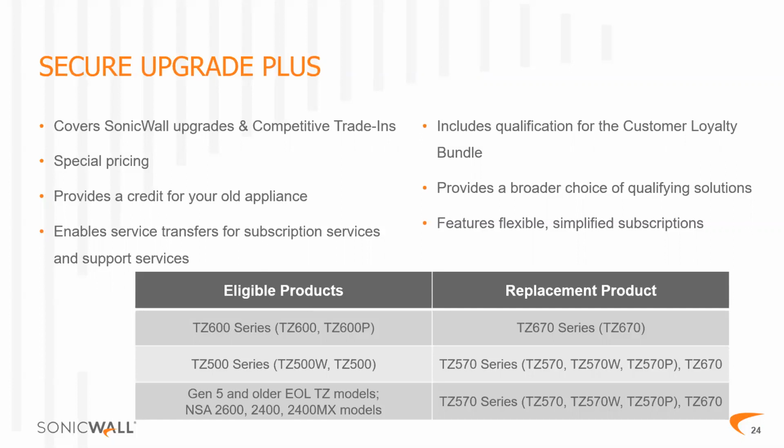And if you've got legacy appliances, so Generation 5 appliances, they're easily identifiable. Gen 5 TZs are either silver or come in white plastic. And if it's an older, lower end Generation 5 NSA appliance, it will be in silver. Those will also all be eligible to be upgraded to the TZ570 and 670, depending on whereabouts in the chain they fall. We've got more details on the website under our promotion section that will detail the exact appliances and where they sit. But overall, it's a really easy process to take up. If you have an existing product that you want to move up, remember any existing services and licenses you have will migrate across to your new product as part of the Secure Upgrade. If you have any questions about this, please feel free to reach out to NetThreat.